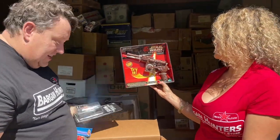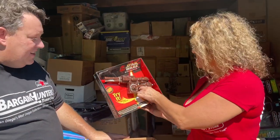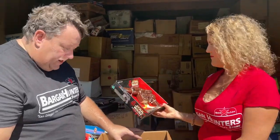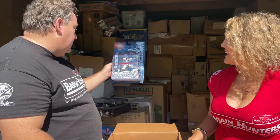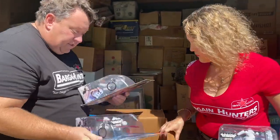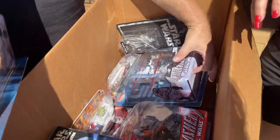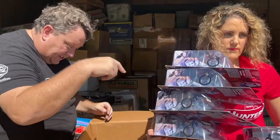This is cool — a blaster. I've never even seen this. Press the trigger button, see if it makes noise. The battery's dead; I mean, this is from the 90s. These do really well on eBay. Star Wars Unleashed Stormtroopers — everything in here is super clean. I like listing it because it's five times the same one, so one listing but you really do five. So guys, these will be on eBay.